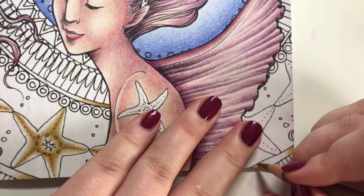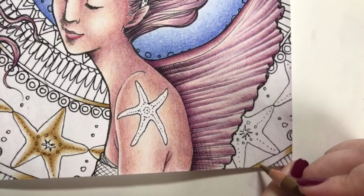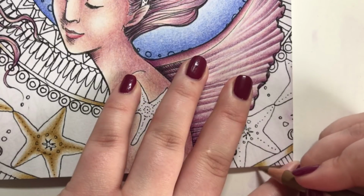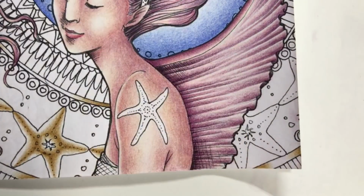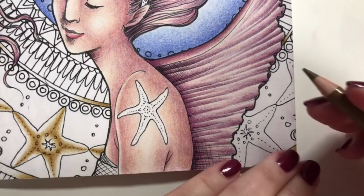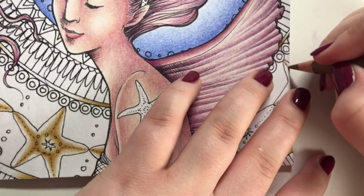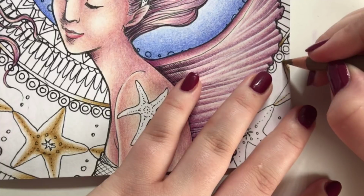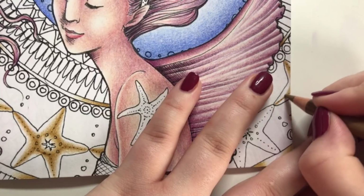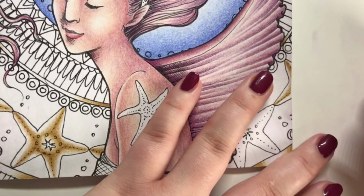Oop. Sorry if my hands are in the way a bit. It's so hard to color right at the edge of the paper. Oh, come on. There we go. I'm just using my hand to keep the paper still and not flap up too much, or left from the rest of the pages. Hope that makes a bit more sense.